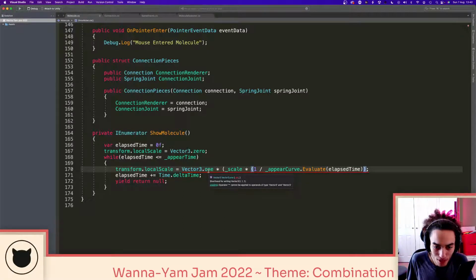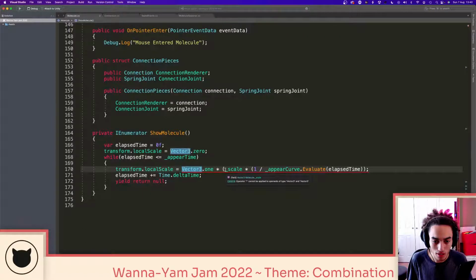What's your complaint? Shorthand for writing operator times can't be applied between Vector3 and Vector... What? Oh, yes. That's why. I don't need this bit.